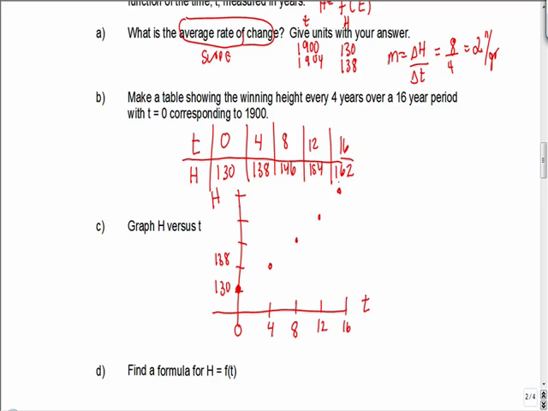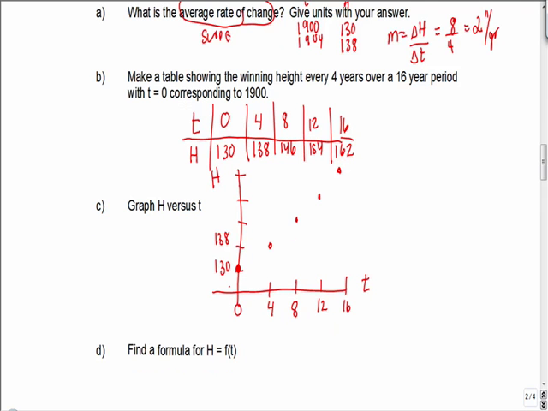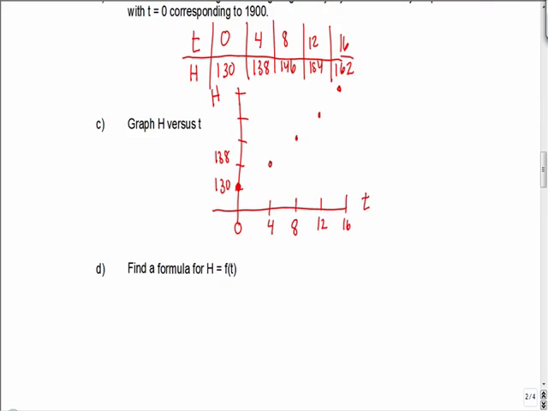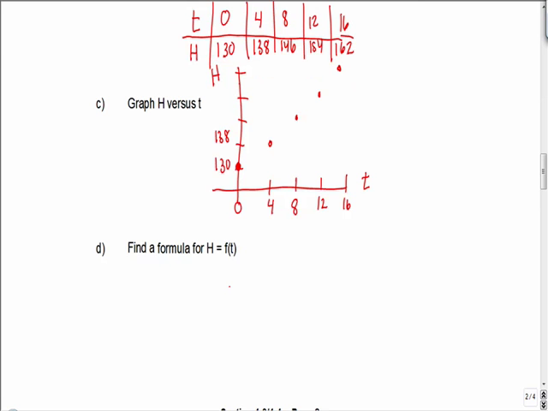Now, because the Olympics are held once every 4 years, I might be inclined to not connect the dots. And in this case, I'm not going to. But notice if I had, we would actually see this lovely linear function that we have. Well, suppose I wanted to find the formula for that linear function. What do? Well, early on, particularly in section 1.3, what your book does is it makes use of the old y equals mx plus b. We've already computed the slope. We know the slope is 2.